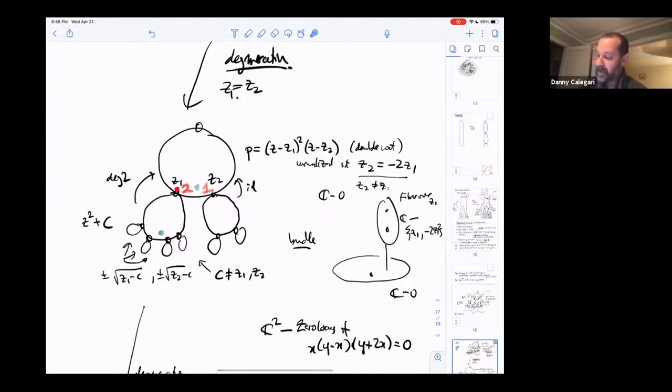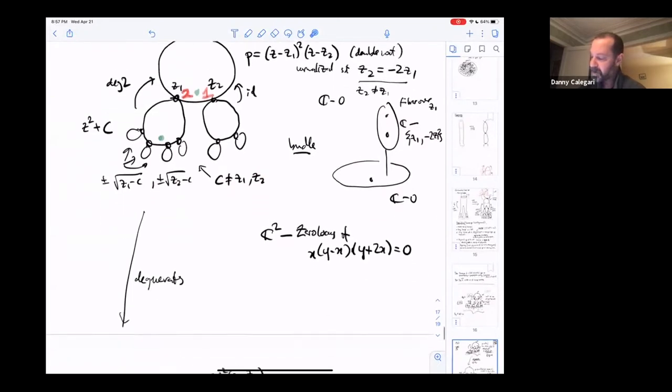And then for every value of Z1 not equal to 0, C has one of the following two properties. It can't be equal to Z1 or to Z2. So the structure of this thing is a fiber bundle. It's a fiber bundle over the base space, which is C minus 0. And the fiber is C minus 2 points. So over the point Z1, you look at C minus the 2 points Z1 and minus 2 Z1.